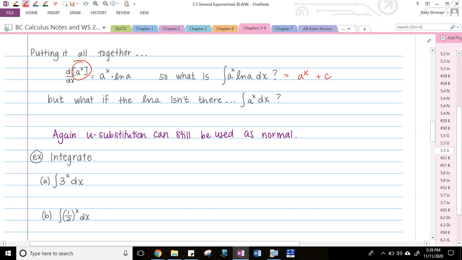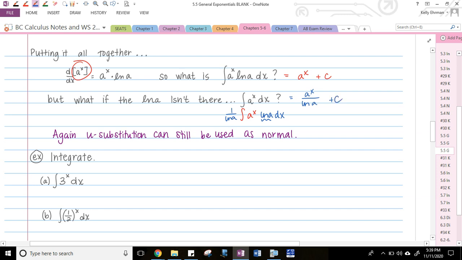So if that's the case, it's still just a u sub, or kind of like a u sub, I should say. We need it to be a to the x. We need a natural log of a in here, dx. And if I'm going to multiply a natural log of a in here, I'm going to multiply a 1 over natural log of a to balance it out. So the integral of a to the x is a to the x, but it's going to get divided by this natural log of a.